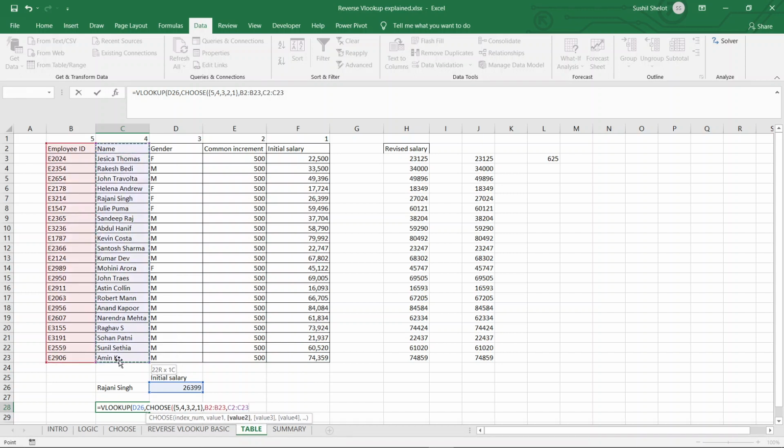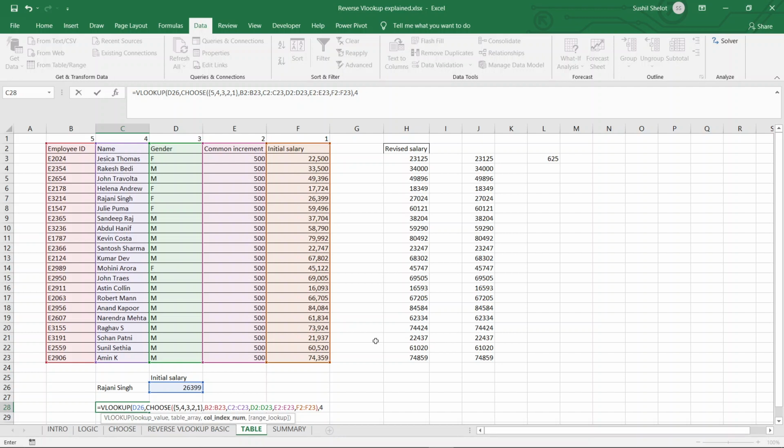I won't be spending much time, a little faster here because it's already explained to you how to choose these values. And once these values are done, when the choice is done, I'm going to close this parenthesis. Now the next thing VLOOKUP requires is a column index for which the value is to be returned. As you see, from right to left, if I number the columns, it turns out to be column number 4 for the names of the employees. So I'm going to say the fourth column is what I want to return.